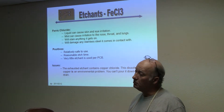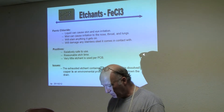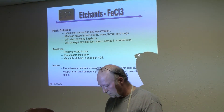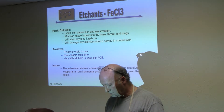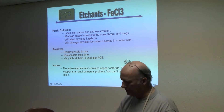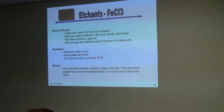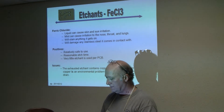I take it down with all the dead UPS batteries that I collect. So I'm just going to pour a little bit of this in there. Where did you get the ferric chloride? I thought we were going to have all that information. I just donated a remnant of a gallon jug to the club.